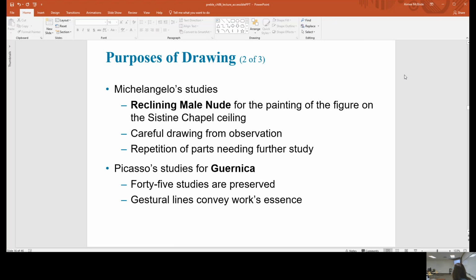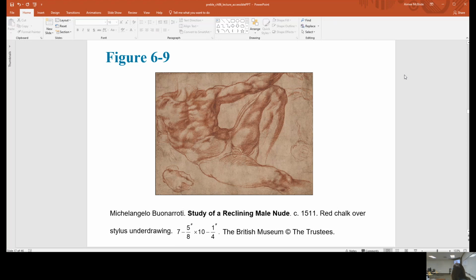So if I use that word again, you know what I'm talking about. So very careful drawing from observation. He looked, once again, for those of you who don't know, you would take a figure drawing class if you were in drawing, in which they would have naked people, and you'd practice drawing them so that you get the human figure correct and proportions correct. So for this study, Michelangelo probably would have paid someone to pose so that he could practice. So he really was drawing a naked dude.